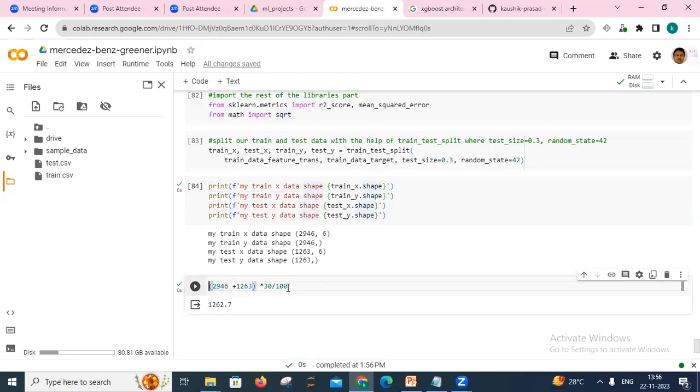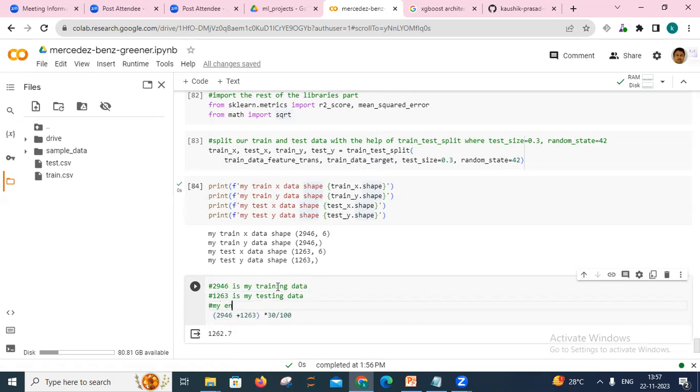So this 2946 is my training data, 1263 is my testing data.